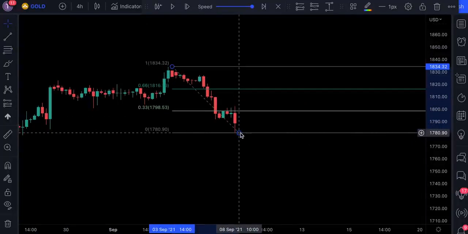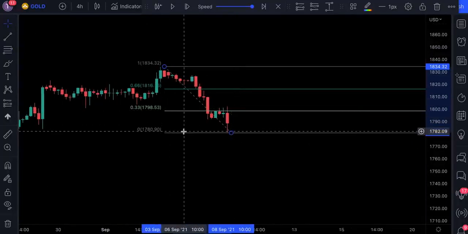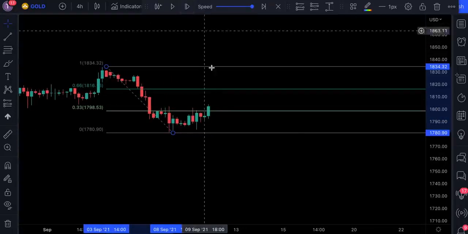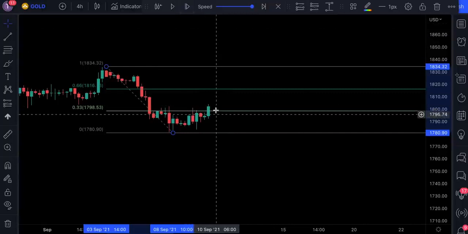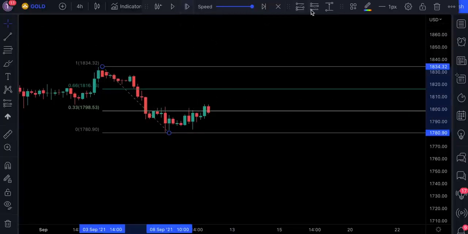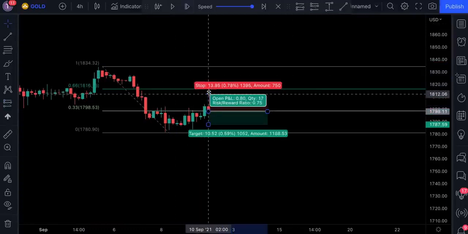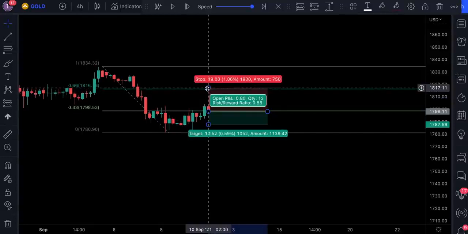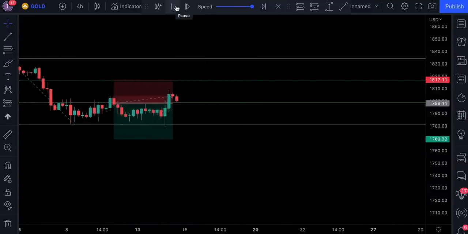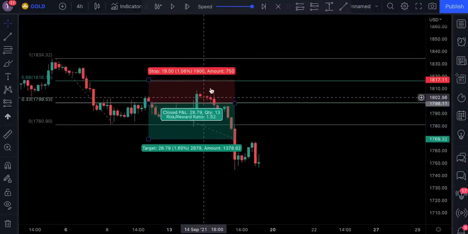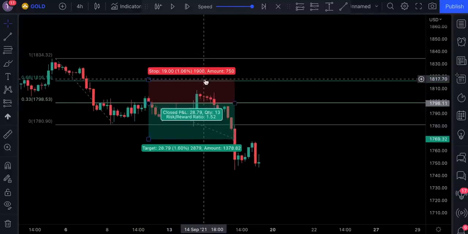Third, we're waiting for the price action to break above this 33 level. And once we have the price crossed back below it, this is going to be our final confirmation to enter a short position. Our stop loss will be set at the 66% level. And just like with the long trades, we're going to be targeting 1.5 times the risk. And again, if the price action breaks above the 66 level, we're going to be looking for buy opportunities.